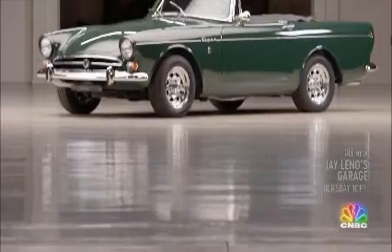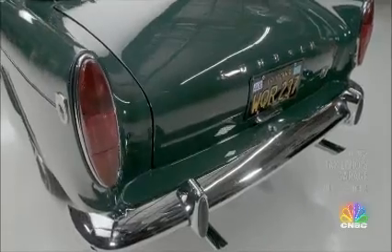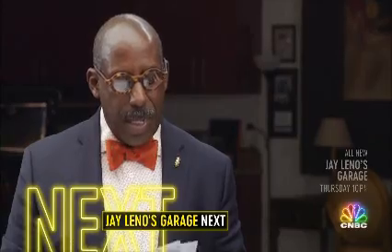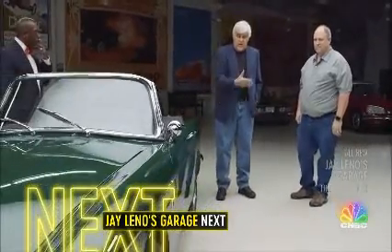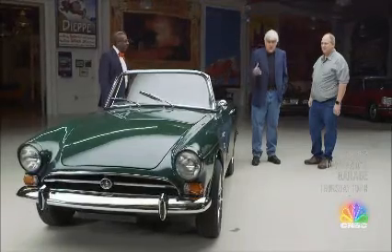The last three things are really interesting, and they can make a big difference in terms of the valuation: historical interest, preservation, and provenance. Historical interest — this gets very good because it's the last Mark Ia built, before they went to the Mark II with the 289 engine. The first Mark II would be a bigger bump in value than the last Mark Ia, but nonetheless, it's interesting. In terms of preservation, it's been restored — a very good, correct restoration to a very high driver level. And provenance is excellent. We're looking at the second owner of the car. We've known where the car's been all of its life, and that really helps a lot. And this is a restoration done by a guy with three kids. It shows you what you can do with a little determination and not a ton of cash.